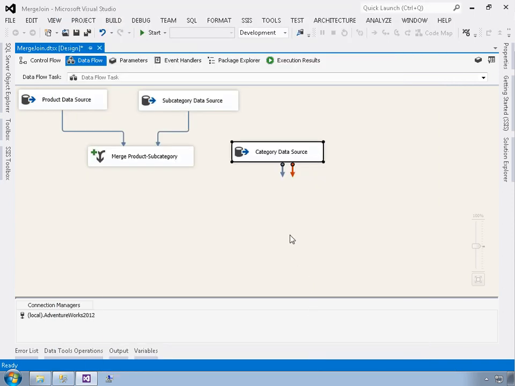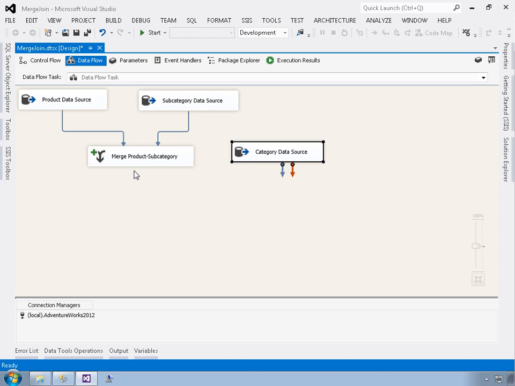All right, so that configures that new data source. But now we have a problem. This data source is going to provide data sorted by the product category ID. But remember, this component in Flow is sorted by the product subcategory ID. They're sorted two different ways, not good when you're working with a merge join.